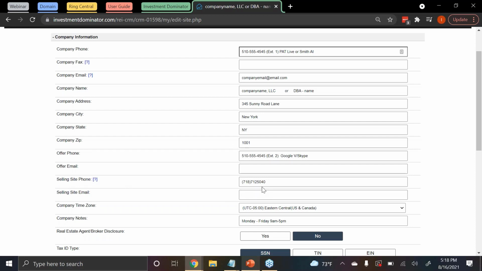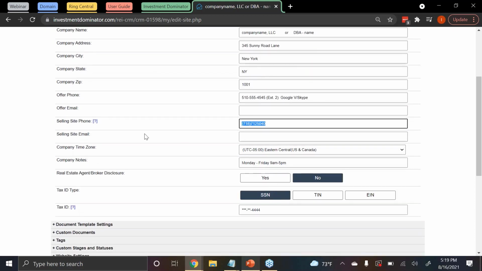You want to be able to pick up this phone and be available at all times for the most part, since this is going to be about buying properties with pennies on the dollar. Keep in mind this one is separate from our extension 1 and our extension 2, and we'll go over that shortly.